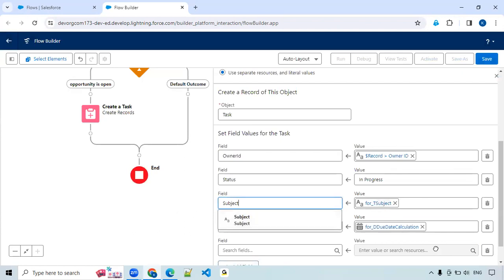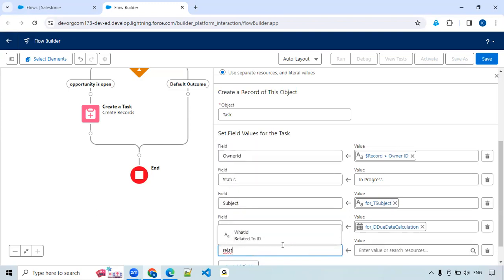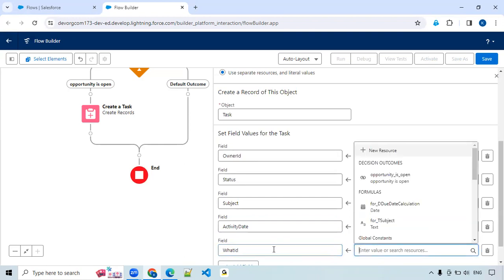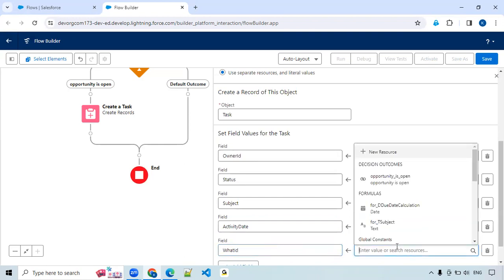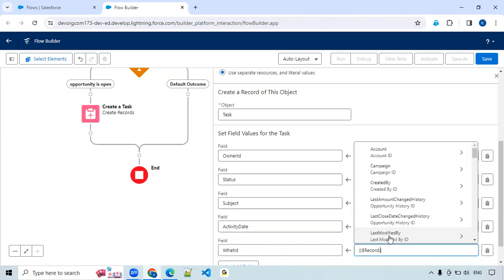So here related to equals to opportunity record owner. Okay, opportunity. Sorry, opportunity ID. It is the what ID, right?